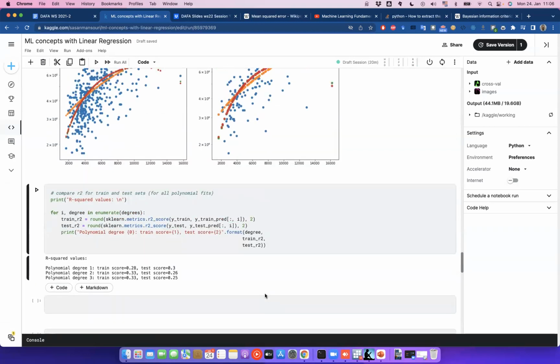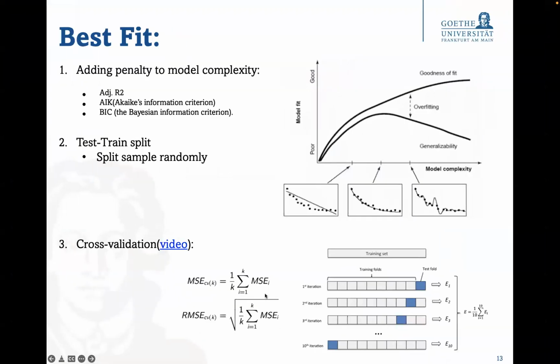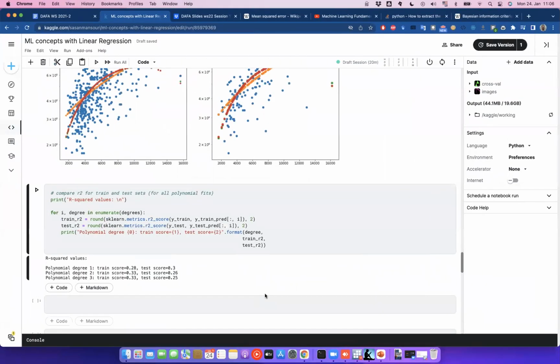Okay, any question here? Cool. Still the linear regression is the best model, right? Here. Yes. Basically, this is the result that we got here. Okay. So based on the test set, the best thing is just the linear model.